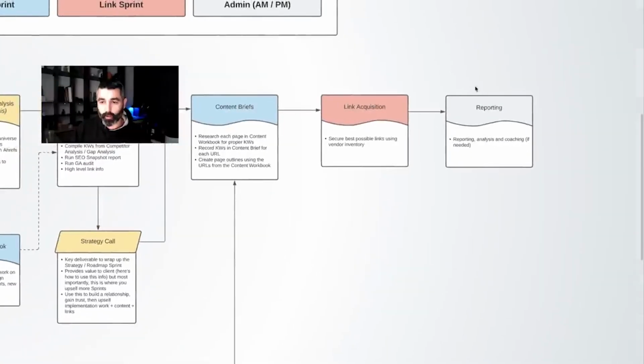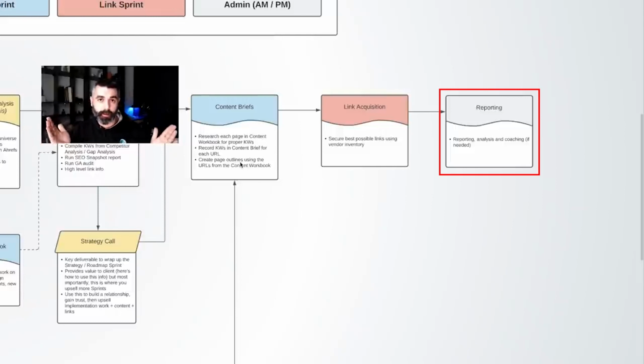So again, just back to reporting. We have a whole reporting suite for you that you can pull off the shelf and use. We don't really use reports that much, like I said, because most of our clients are on this short-term basis. If they ask for a report, then we'll send it to them. Or like I said, let's say we do a sprint in January of a new year, and then we only do that one sprint, and we do content, whatever, and we're done by February. 6 to 8 months later, we can use this report to say, hey, look at how much your traffic has grown. Why don't we do another sprint?